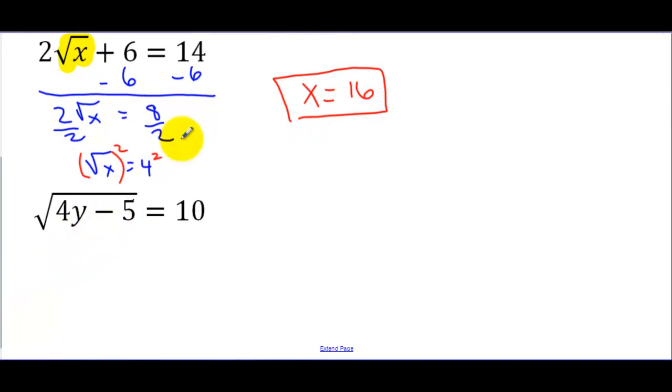So here's my last one. So if I was looking at this one, if you notice up here, the only thing that was under the radical was x. In this case, under the radical here, I have this entire 4y minus 5. So if I were to say what is the function, I'd say this entire thing is underneath the function. So if I were to look at the left-hand side of this radical, there's nothing outside of that square root symbol. So I can actually, in this case, square right away. So I'm going to take this entire expression and square. And then I'm also going to take the 10 and square. So I'm going to say 4y minus 5 is equal to 100.